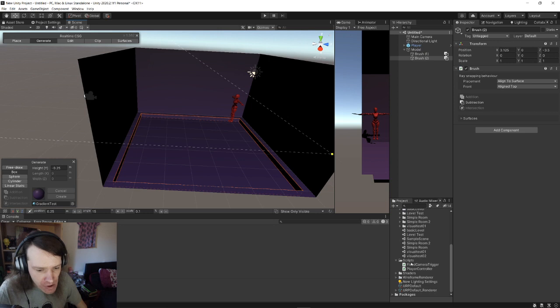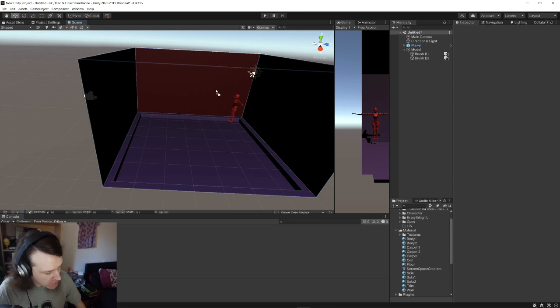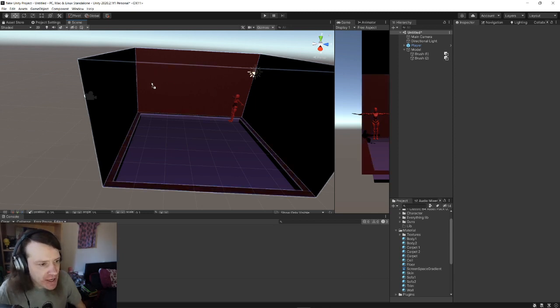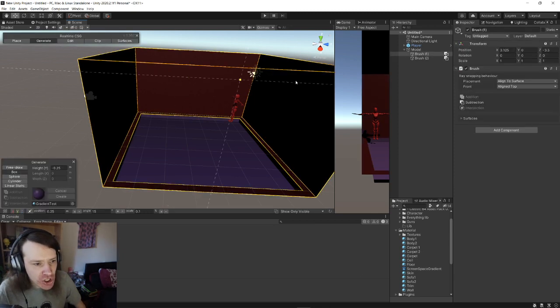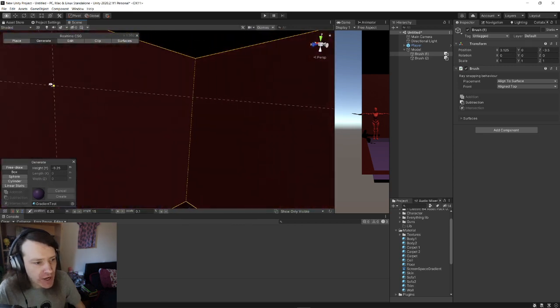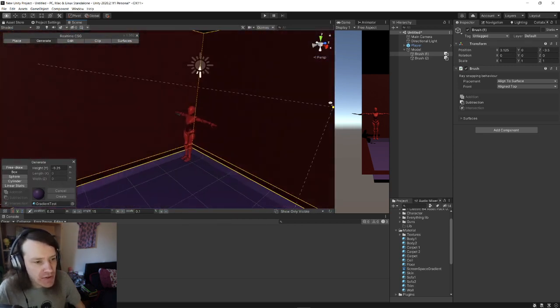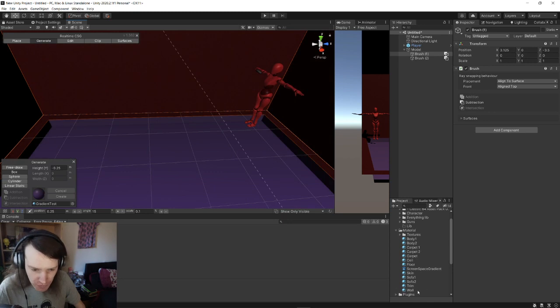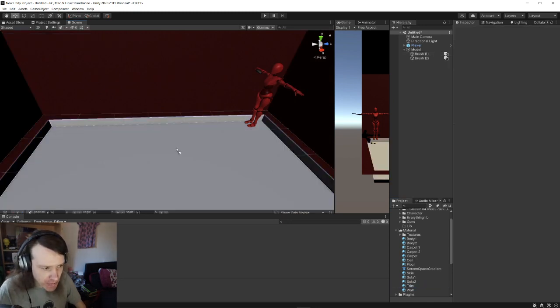Let's go a little bit into how materials work in it. If I shift click on a brush, it'll paint all of the surfaces to a material. So I'll do that. I've got trim here.